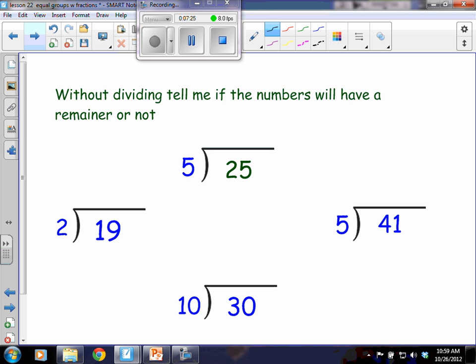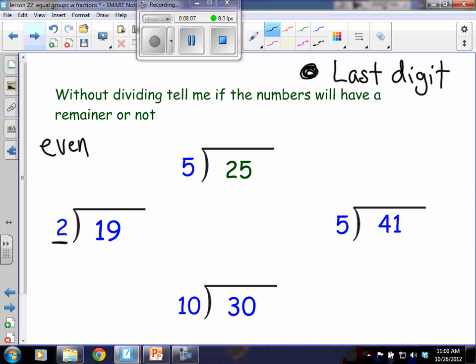Now sometimes division has some tricks that we can follow. We want to be able to divide these numbers, or at least say, is there going to be a remainder or not? And we can look at a couple different tricks. Later on, we're going to call this the last digit rule. And by looking at the last digit, we have a couple of different things that we can look at. We can start with the number 2 over here on the left. Number 2 is a number that is very easy to divide. We know that if a number is even, and specifically if this last digit is even, it's going to be divisible by 2.